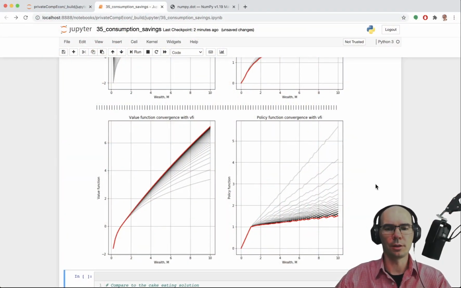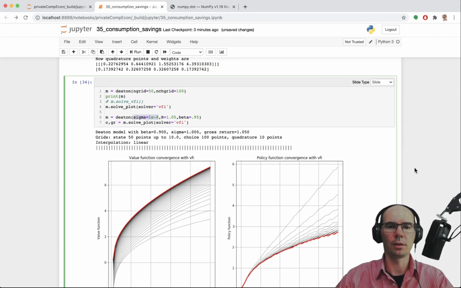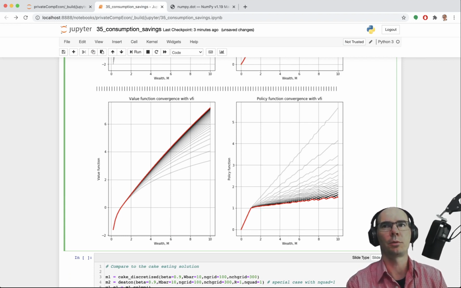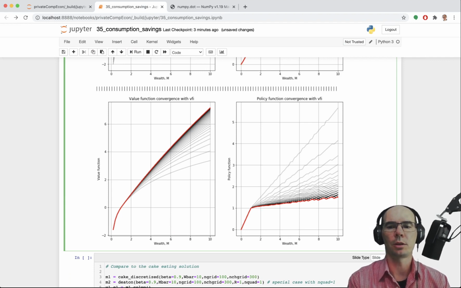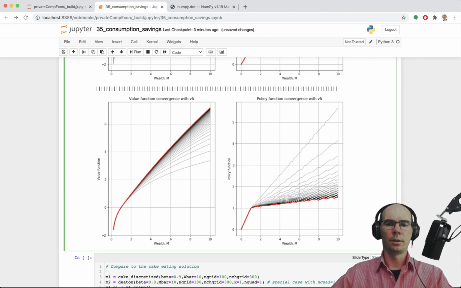Okay, well, the answer is that when there is no risk, so sigma is really small, as we set in this almost deterministic problem, there's almost no risk of deviating far from the expectation of the income in the next period. And remember, the expectation is the exponent of sigma square over 2, so it's approximately 1. With very little risk, you know that you will get an income of 1 in the next period.